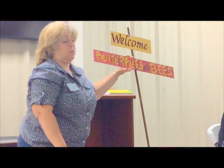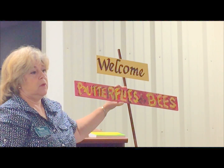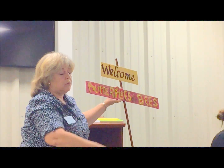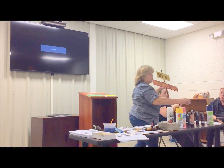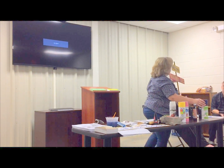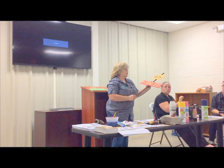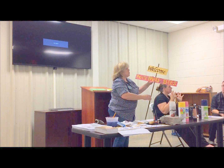Sometimes, yes, you can use a polyurethane as a varnish. But sometimes it's a Krylon. This brand I just picked up, I wanted to know how it worked. I mean, they make great watercolors, so with that being said, I thought they would make a great varnish. So that's pretty much what we've done today.